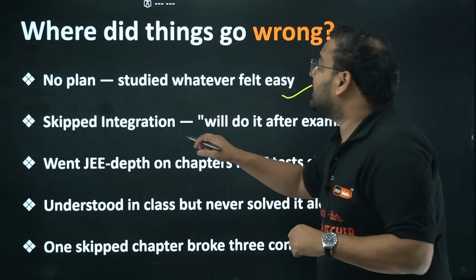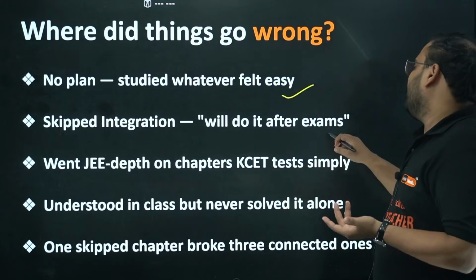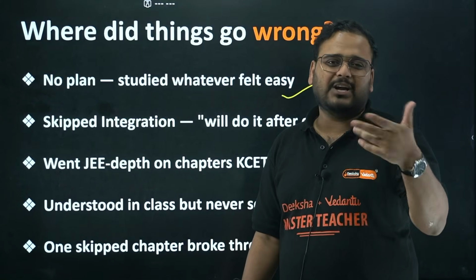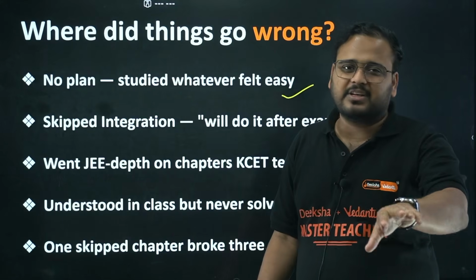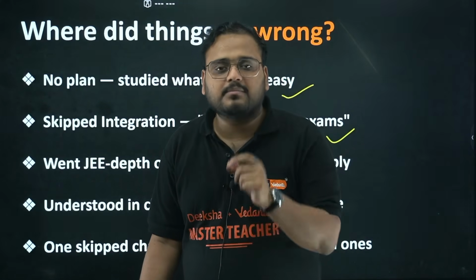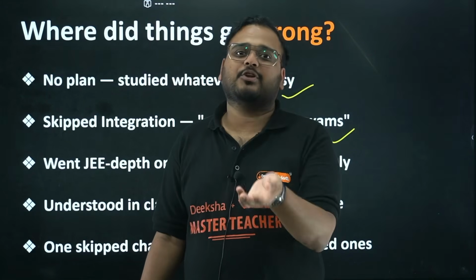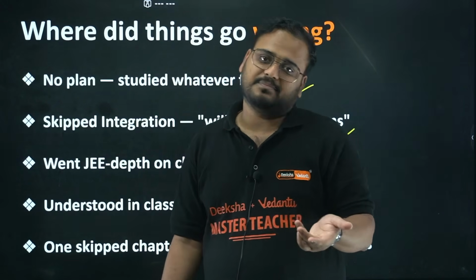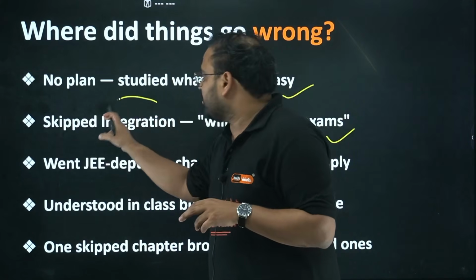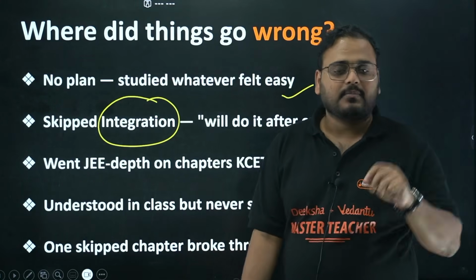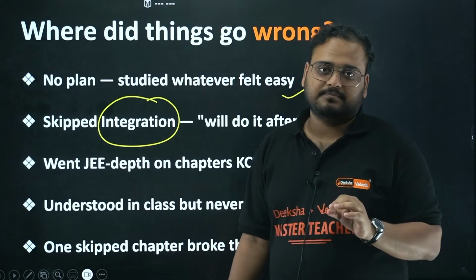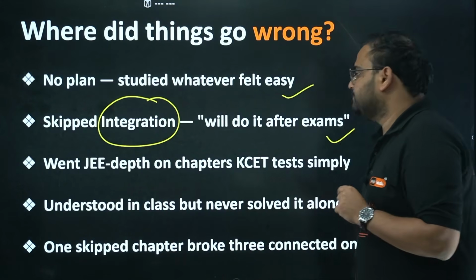Next, skipping integration because, of course, we'll do it after the examination. Once my exam is over, sir, I'll do 1 or 2 questions from here. If they are easy, I'll do it later. But that later becomes later after your midterms, after your pre-boards, after your boards, and then it will never come. So you have to prioritize integration because a lot of questions come from here. 18 marks in second PUC and 5 to 6 marks in KCET, right?